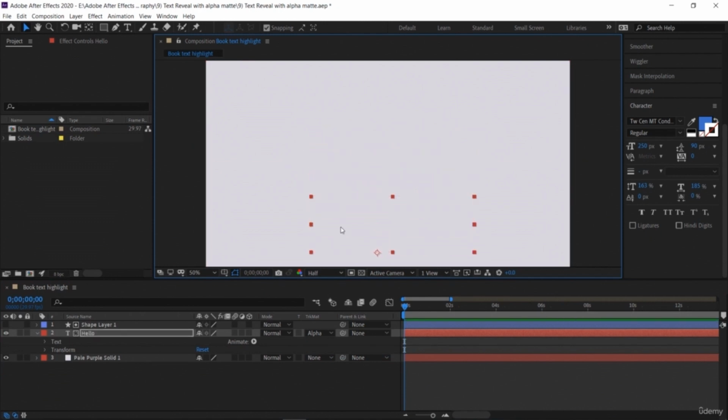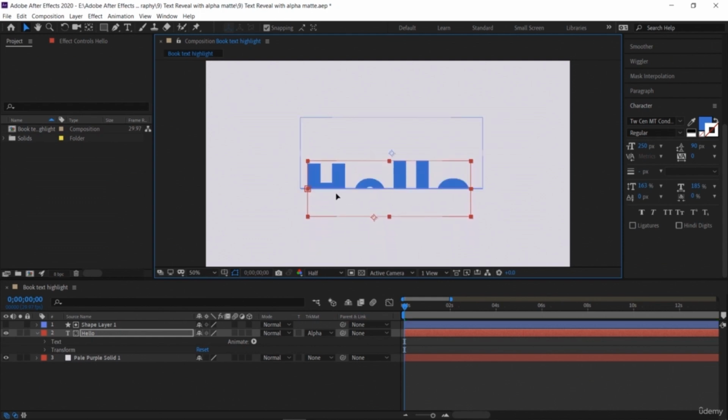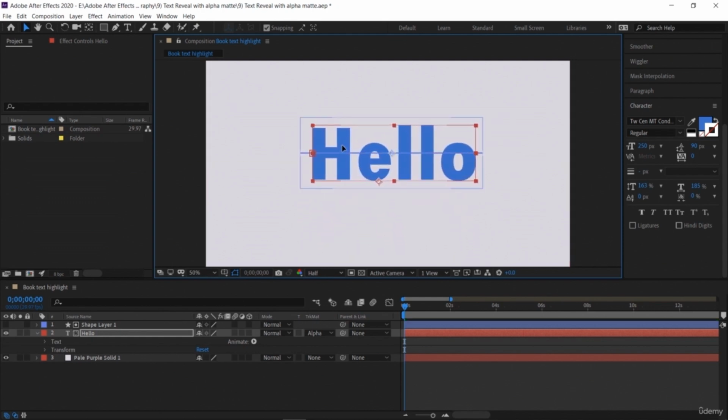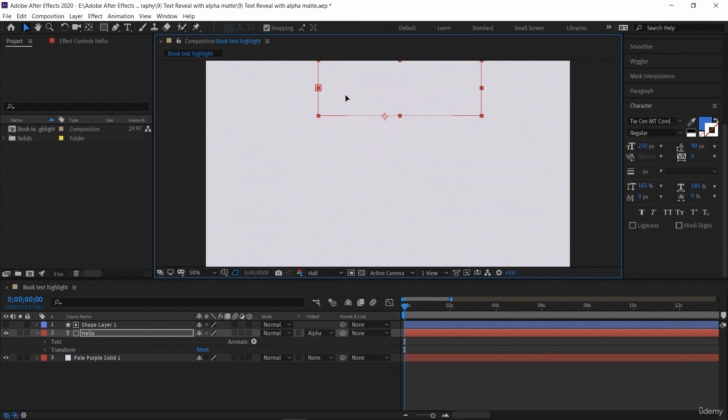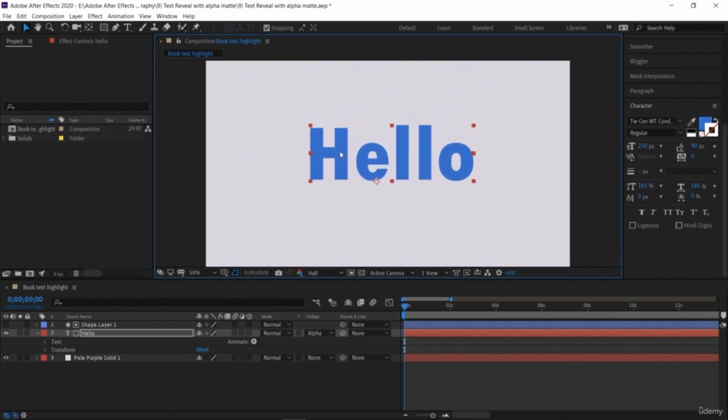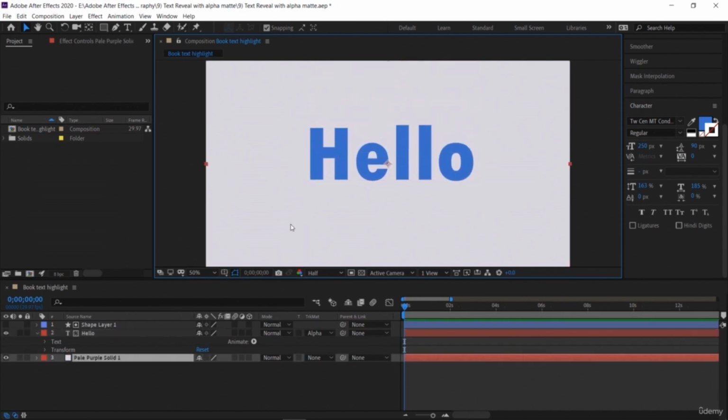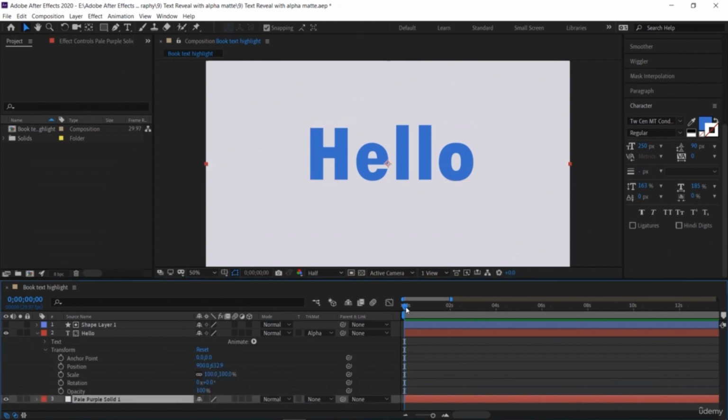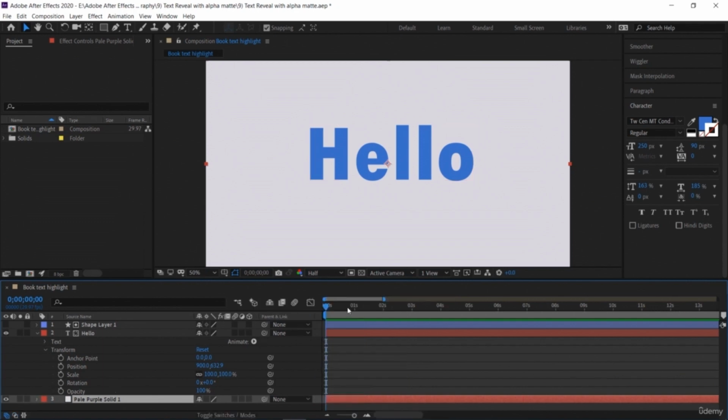Now if we move the text in the downward direction or anywhere else outside the box, it won't be visible at all. It will be visible only when the text is placed right inside the bounding box. Otherwise it would be partially visible or not visible. Now the point here is to keyframe everything.